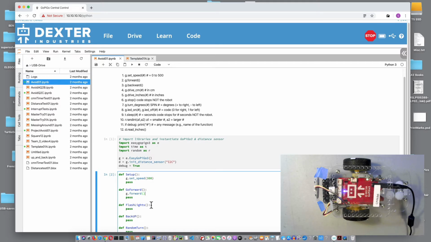Now our next thing is flashlights. We're going to do this in a little bit different manner. We have to set up a loop, and the loop we'll use is a for loop, FOR, and you have to make up a counter, and I'll just use the letter i. Use i, j, and k all the time, and you do it in range, RANGE, and we're going to make it go 4 times, so you do range(3) because all the ranges start with 0: 0, 1, 2, 3, so that's 4 things. And you need a colon there.